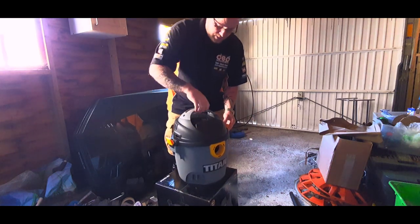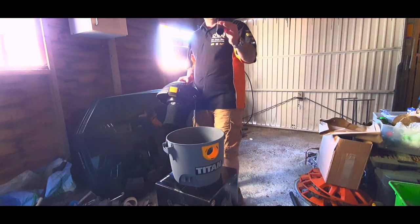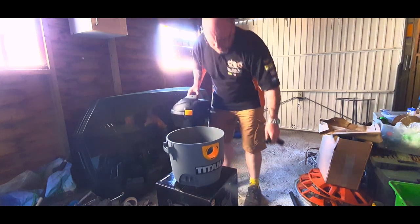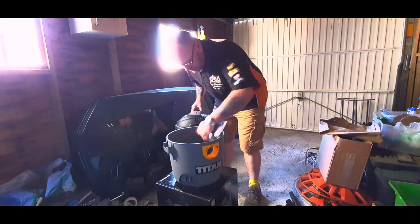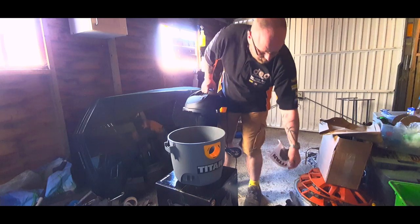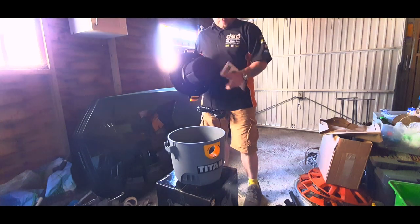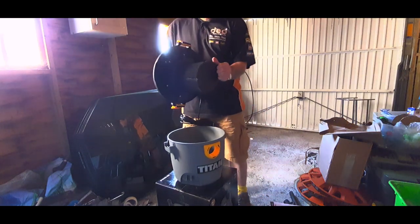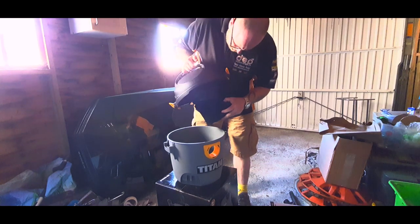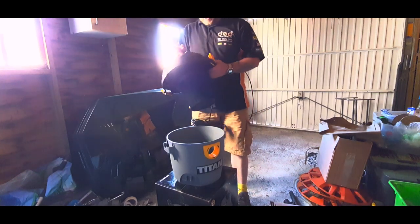Looks like there's goodies in here as well, guys. Yes, there is. Nozzle. The wet and dry thing. Some screws. And the instructions. Looks like we have a foam filter, which is on another filter inside. Seems okay, seems quite robust.